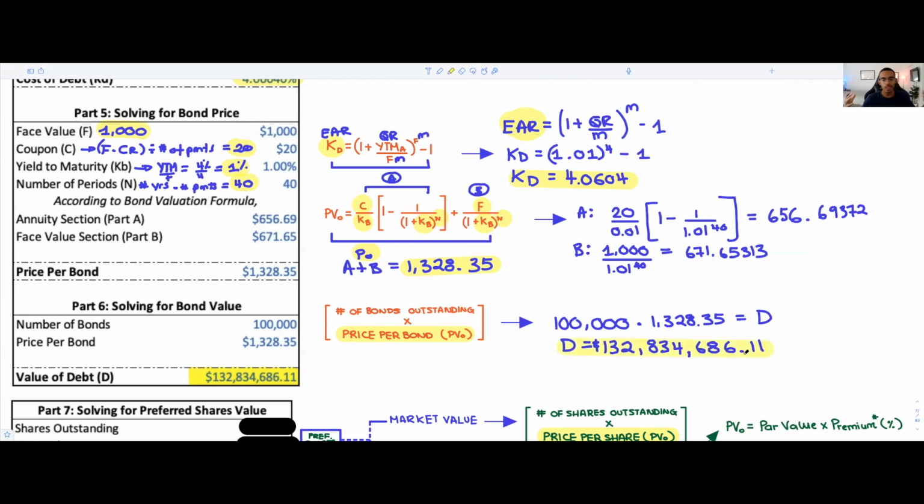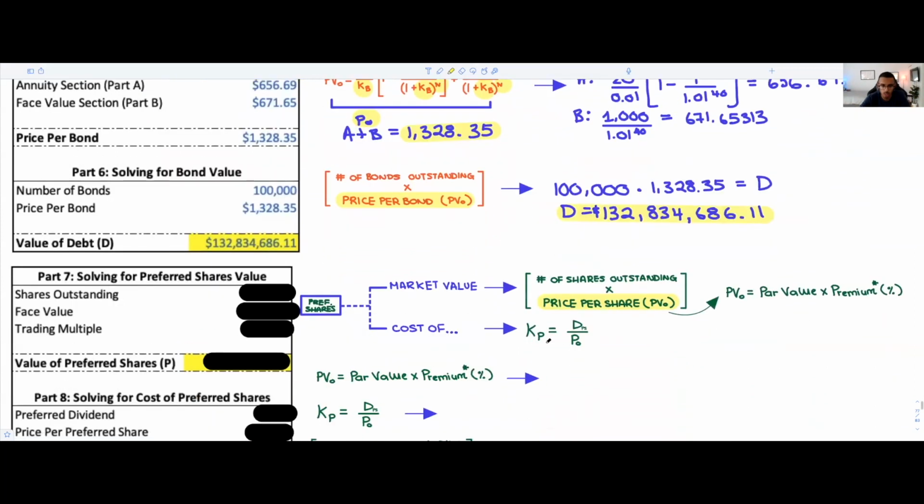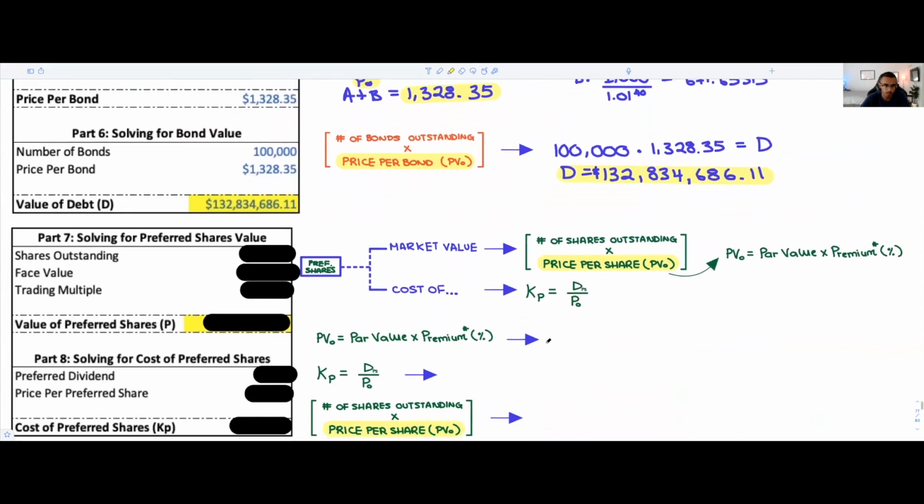Okay. And just like that, this is starting to get kind of fun, kind of easy, because we walked through these steps and we have all the tools already. I mean, we've done this the whole entire chapter. And I always like to do a sense check as I'm going through this, but we are definitely on the right path and we have the right answers. So now we can move on to the last portion of the question, which is our preferred shares.